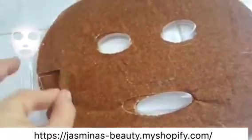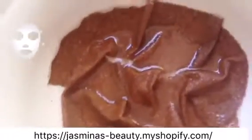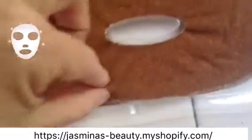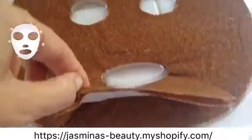You just get one mask like that. I think there are 10 of those in one package. You just put it in the water like that for a few minutes. So when you get the mask, there are many of those. You just put that in the water for a few seconds.